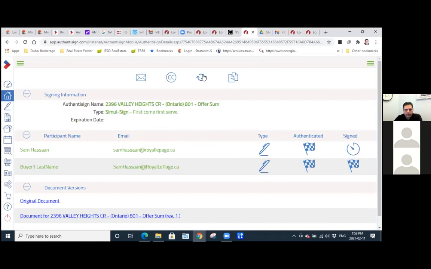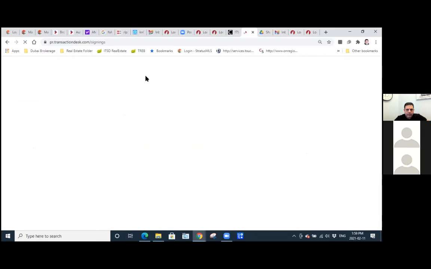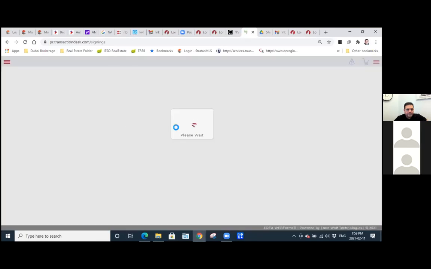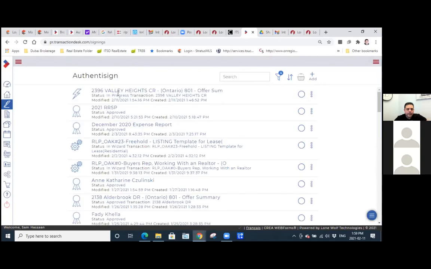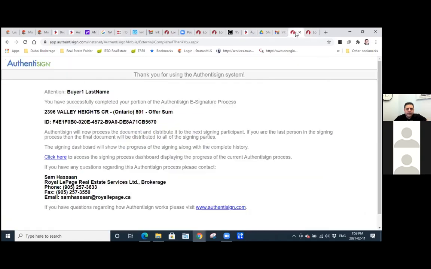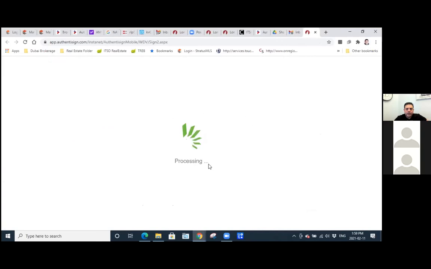At this point, if I wanted to, I can reset it. You see this button here to reset? If I click on that, I'll take control of it again, and I can resend it out for signature. So if you wanted to stop somebody from signing off because you figured out an error or an update that you forgot to put in, you can actually reset it. But at this point, I think everything is signed off and you should have a certificate here. Well, it's interesting. For some reason, there it is. It's still processing. Interesting.